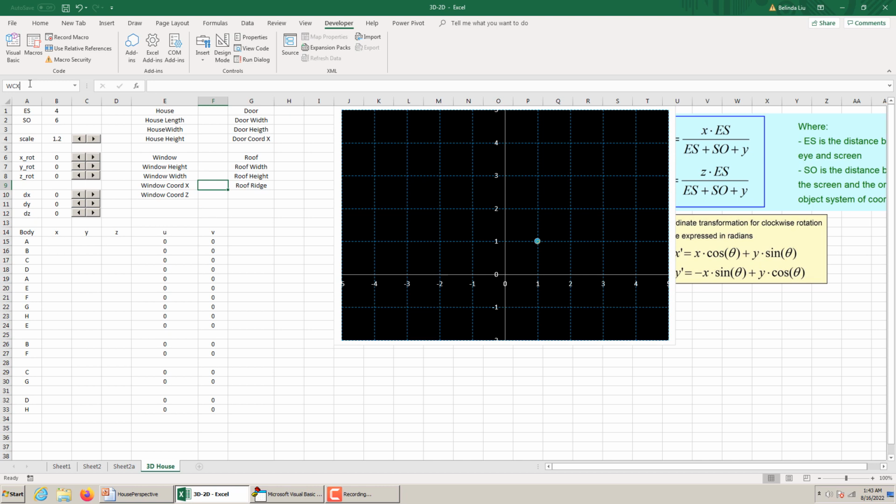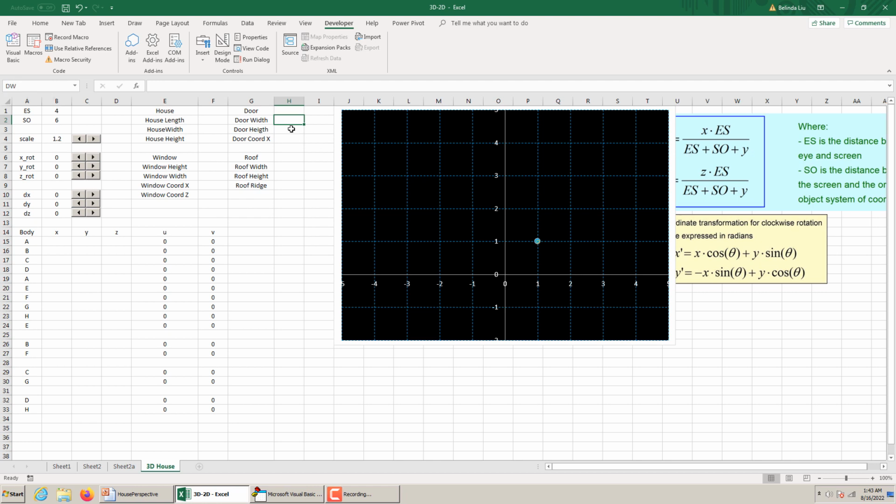Okay, and WCZ. Okay, door width, DW, not there again. What am I doing? DW.